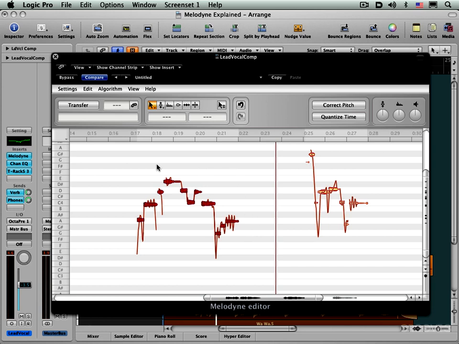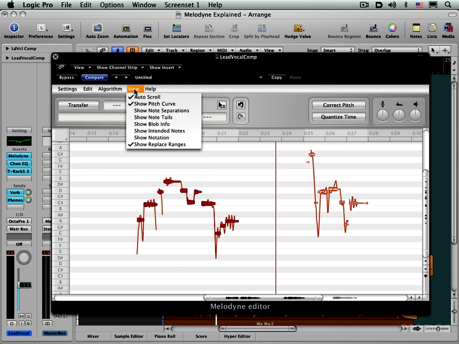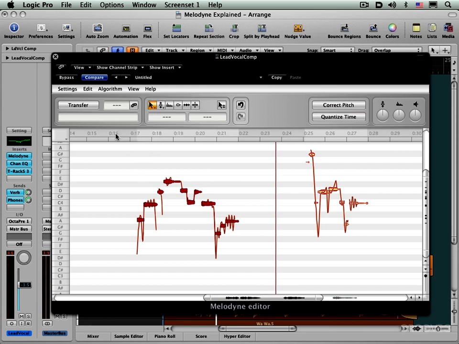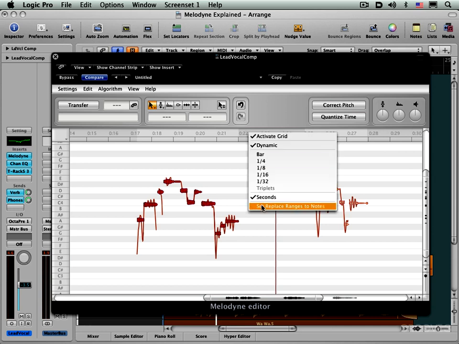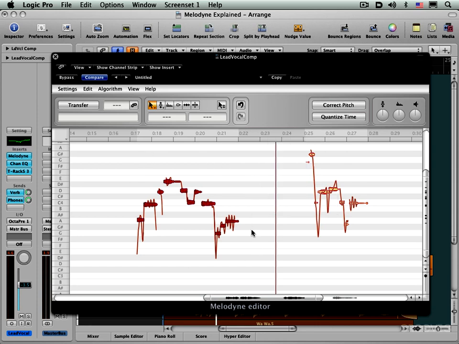Once you have these areas captured, under the View menu, you need to turn on Show Replace Ranges in order to show the areas in the bar ruler that are going to be processed by Melodyne and the parts that are going to be processed by the DAW, unaltered by Melodyne. And you can update these ranges either by clicking with the handles there and revealing or hiding more of it, or by selectively deleting blobs and then updating the range by control-clicking there and going Set Replace Ranges to Notes. And you set that to the notes that are selected, of course.